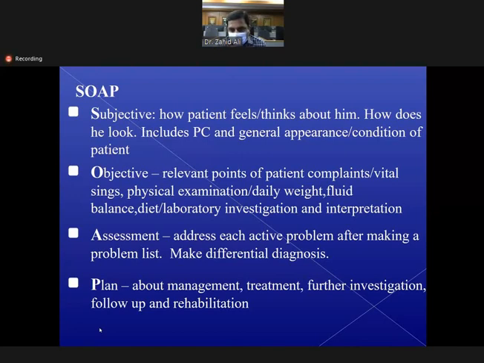Sir, is the SOAP approach how the history is taken? No, SOAP is not part of your history. I'm just giving you how to take the follow-up from the patient. And I've told you in the start, this is Norman's. It's an internationally recommended book for history taking. Okay, I think this is clear.